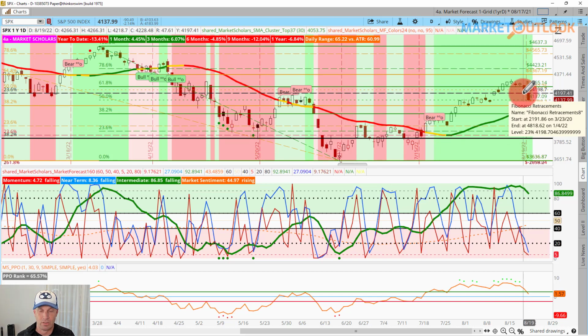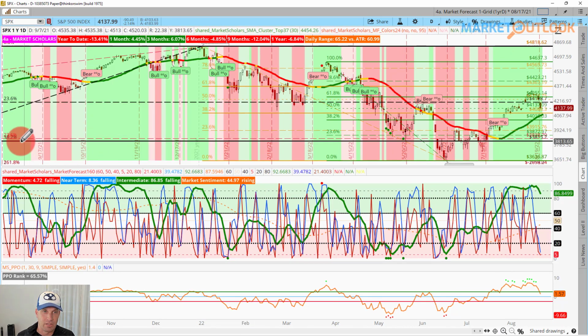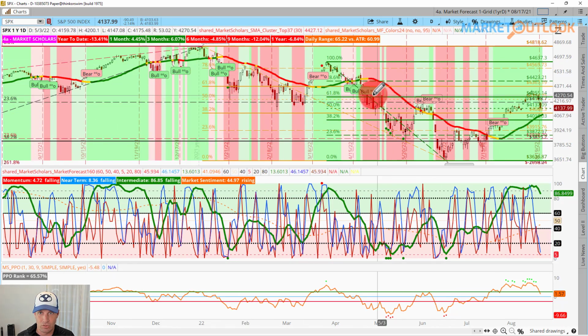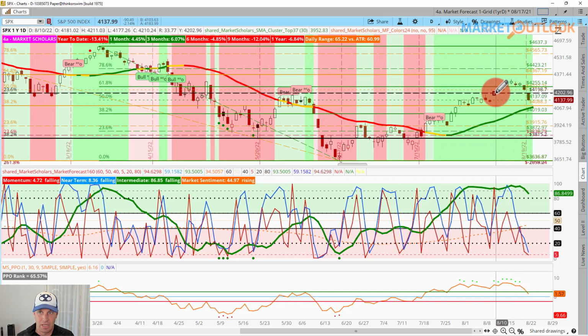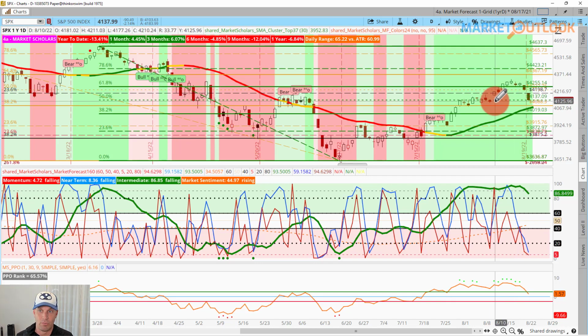It's 4,200. This 23% line of this post-COVID bullish rally that we had started to retrace back here in the end of April when we broke below it and stayed below it. And the idea was maybe we might be ending that long-term retracement with this break above. But as I've been saying, this breakout above those really important resistance levels could be a fake out if we fill in that gap from August the 10th. And lo and behold, that's what we've done today. We've filled in that gap.